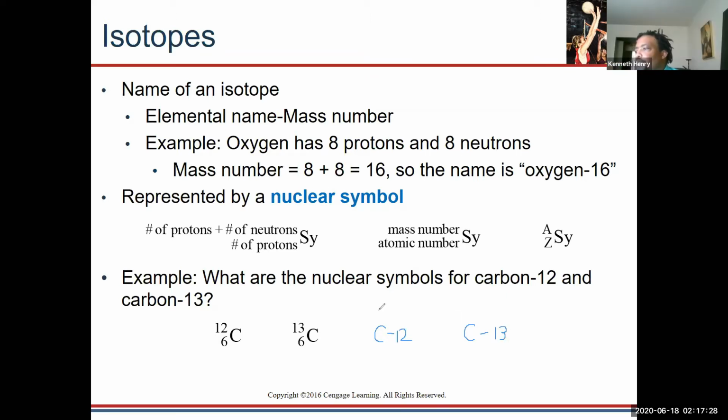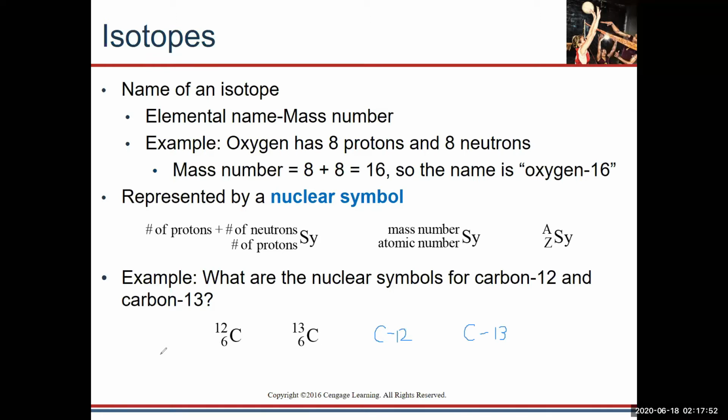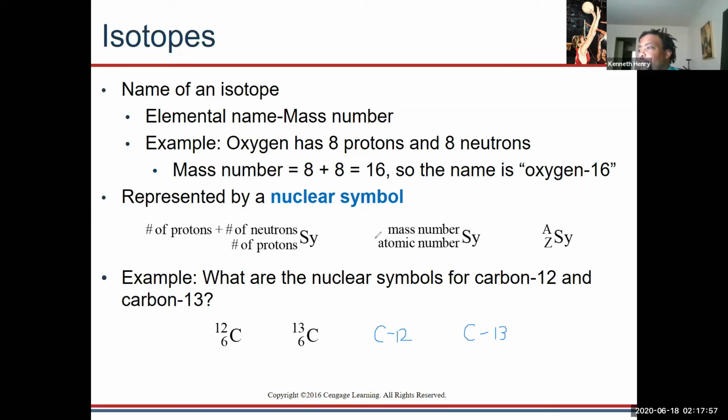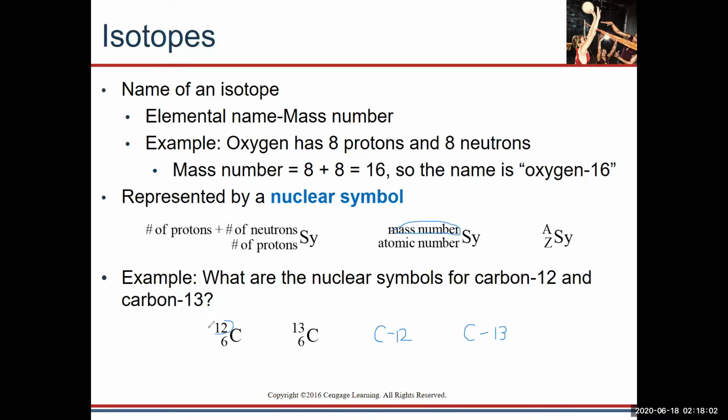So just the symbol dash 12, and that's your new mass number. Okay, well, in this case, C12 is normal. Piece of cake? Now, it shouldn't be that hard because all it is is showing you different ways that things are written. Right? So the top number is what? Your mass number, right? Same thing as it was before. Top number is the mass number. It's exactly the same thing.